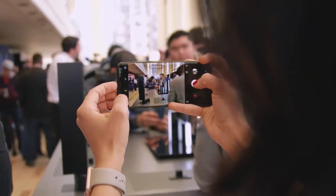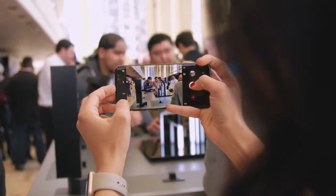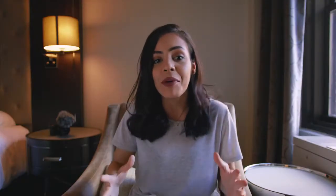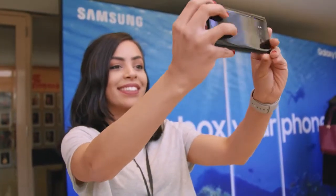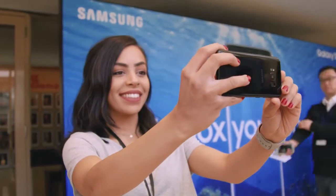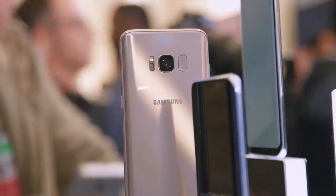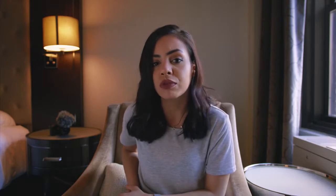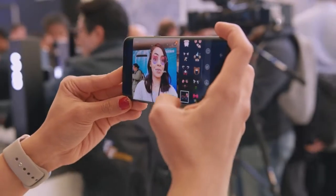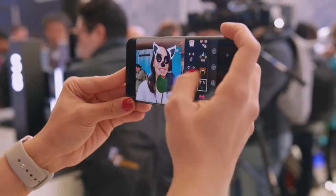The camera on here is pretty much the same — nothing too new with that rear camera. But what has changed is the selfie camera, which went from 5 megapixels to 8 megapixels. That should be great because I've always loved the selfie cameras on previous Galaxy phones for that wide-angle lens, but my only complaint is that the pictures are always too soft looking, so hopefully we get more detail here. I will definitely be putting the Galaxy S8 cameras to the test. Also, it looks like we have some Samsung Galaxy-style Snapchat filters now.